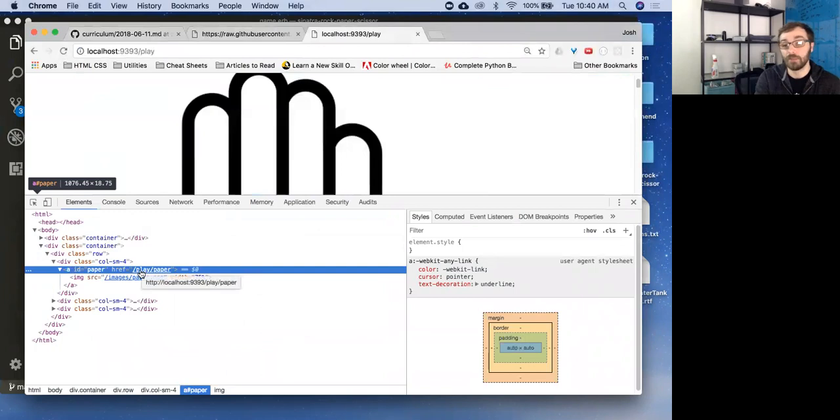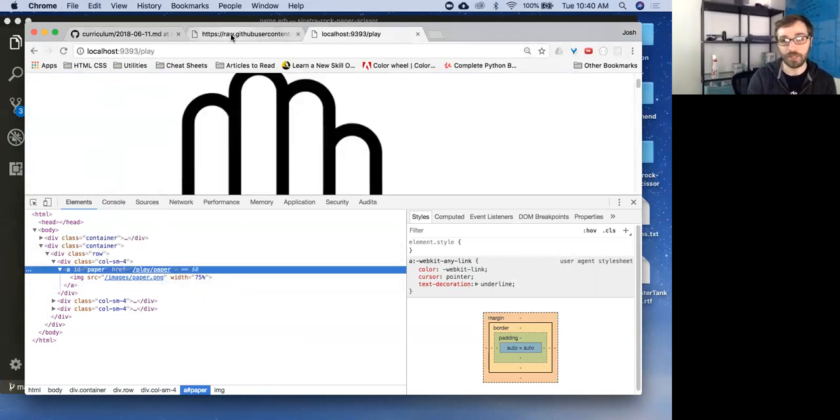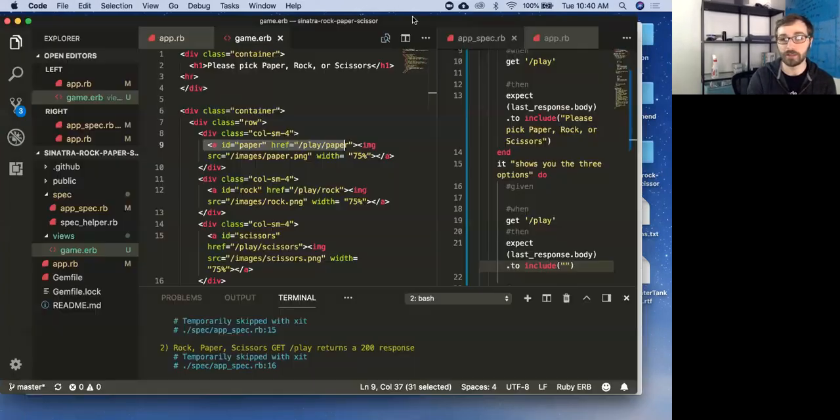And this link makes a get request. It has this href, which is the route you take when you click the link, where the link goes. And it's a get request to play/paper, right? So this is play/paper for paper. I'm assuming that it's rock for rock and scissors for scissors. So we have paper, rock, scissors.